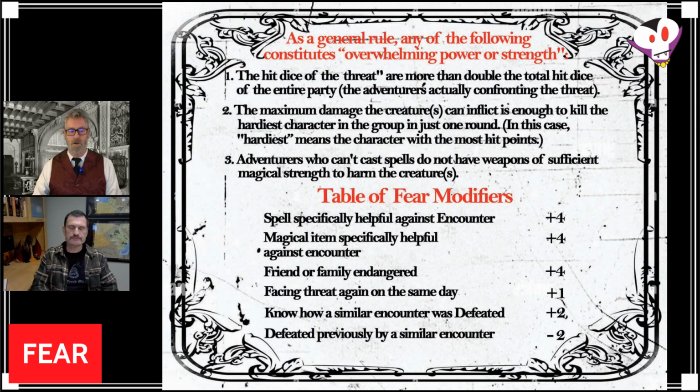How does fear work? Well, let's say your party encounters some kind of threat that's so terrible and so overwhelming, you know that you're completely outmatched. So here it says, and this is from the book, that some of the criteria might be that the hit dice of the threat are more than double the total hit dice of the entire party, the adventurers actually confronting the threat.